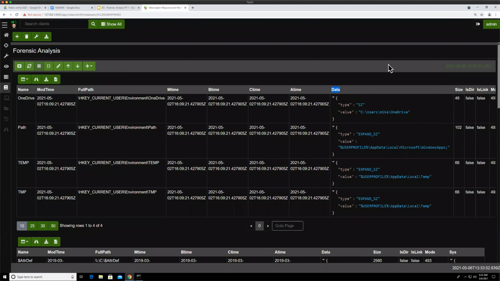All the other columns of the glob plugin are standard, and the data column depends on the accessor for what kind of information it gives you, right? So it basically says, oh, this is a type SZ and this is the value. So you don't necessarily have to open and read it. It just makes it a little bit easier when you're globbing in the registry.